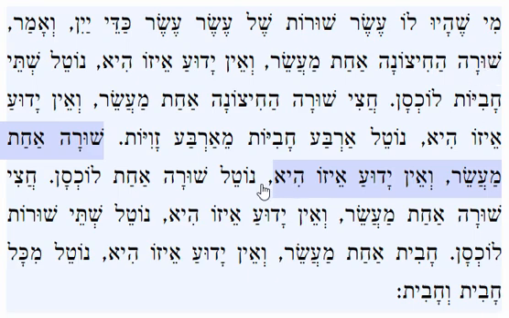So there's a simpler solution, which is netel shura achas leichsan. The person takes a barrel from each row, but along a diagonal. They take 1 from here, 1 from this row. So this way, each barrel works for 2 rows. This barrel works for the row this way, as well as this way. This barrel here, which is 1 in from each side, works for the second row this way and that way. And so instead of removing 19 barrels, 10 over here and 9 along here, they can just remove 10 barrels along a diagonal.